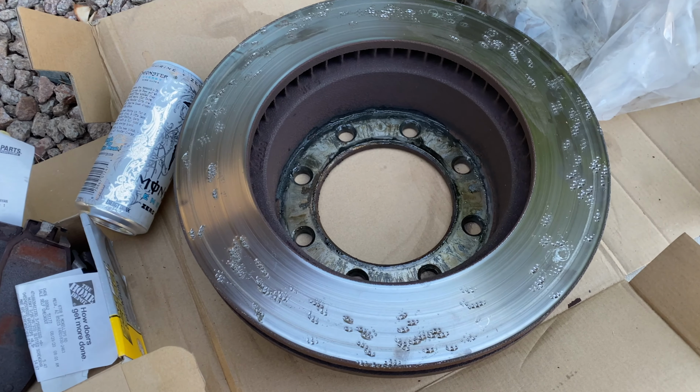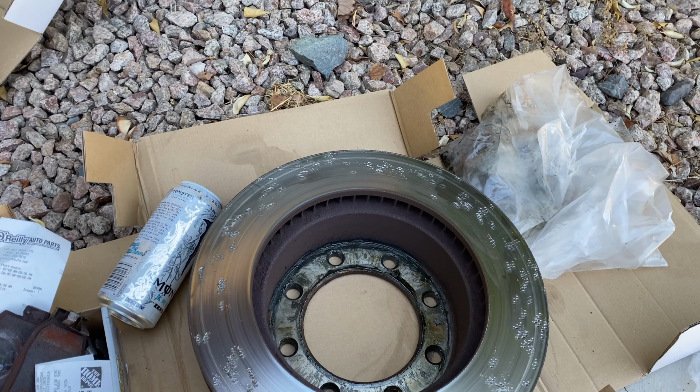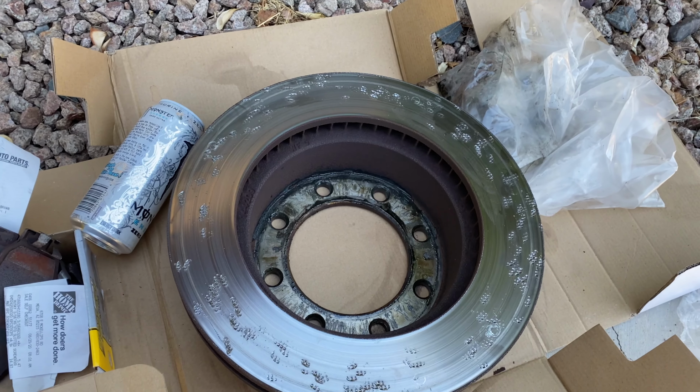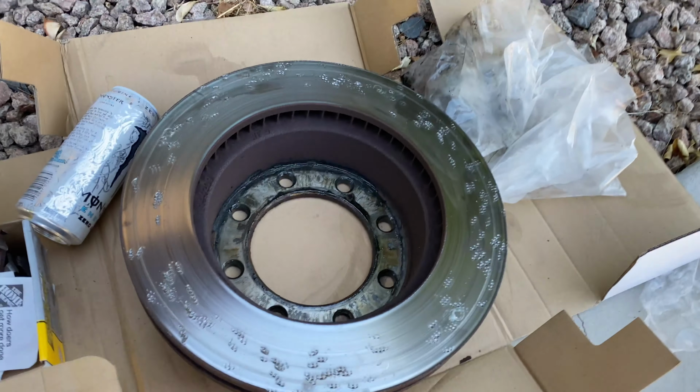And here is the cool trick on how to get a rusty rotor off of any kind of vehicle. This is a Ford F-250 diesel Super Duty. That rooster's over there laughing at me.